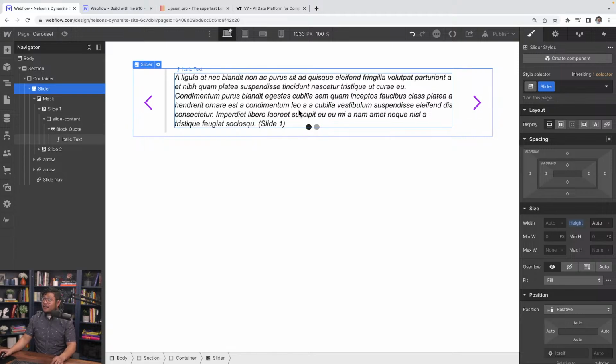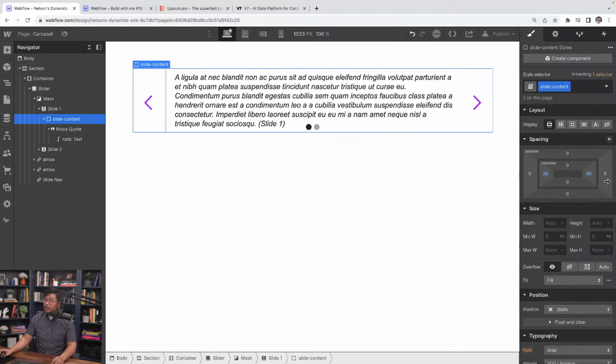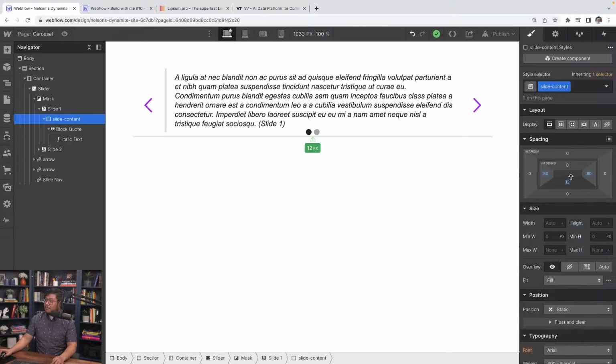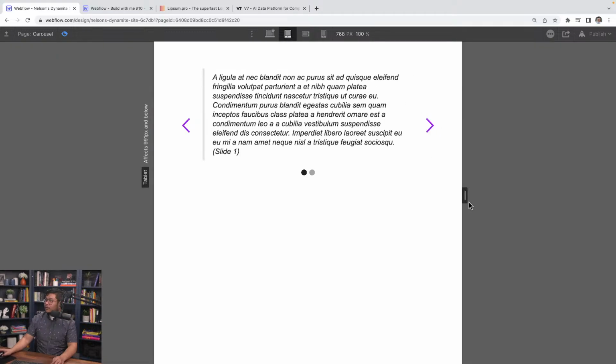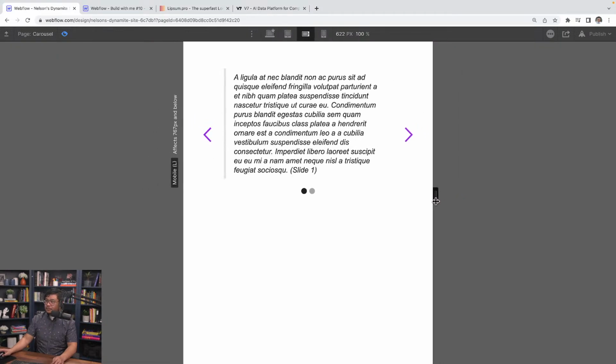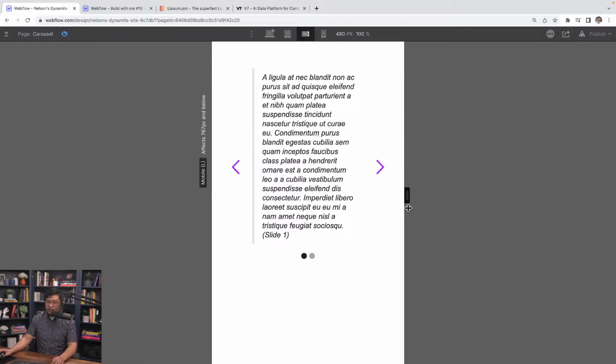Now the text is going to go under the pagination, as you see here. So let's fix that as well. Let's go ahead and add a bottom padding. We'll say 42, I think. 42 is a good number. There we go. And if we preview and start squishing it in, there we go.